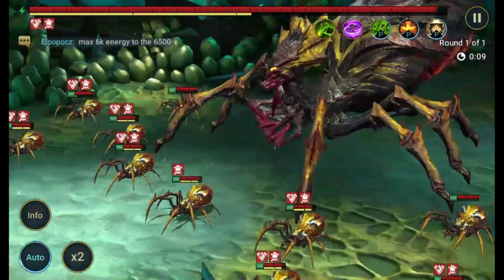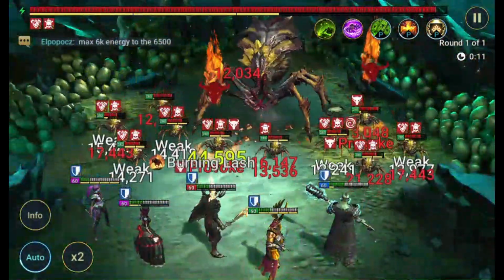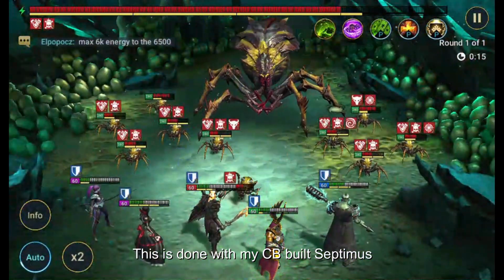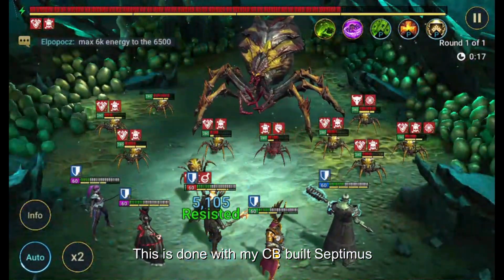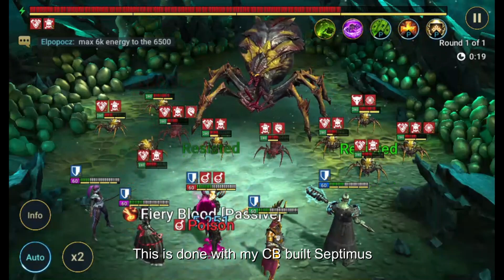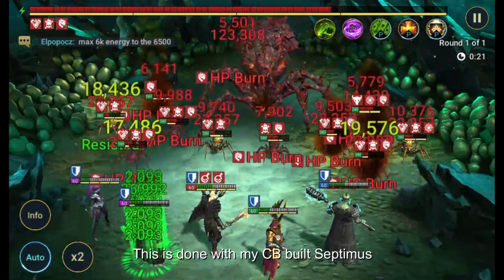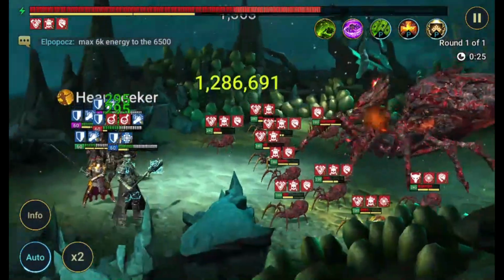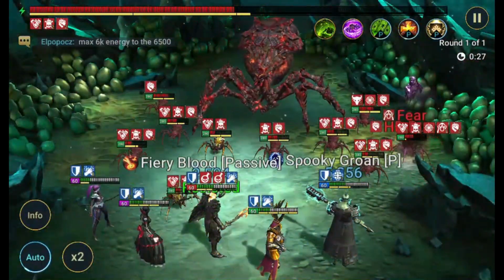And the strategy works in pretty much every dungeon. For spiders, it works great, but if you don't have nuking champions, and instead you want to go with an HP burn strategy in spider, then Venus is also one of the few champions in Raid Shadow Legends with an AoE HP burn.